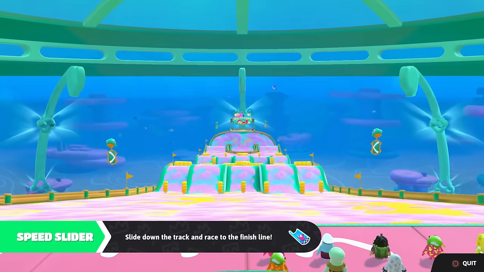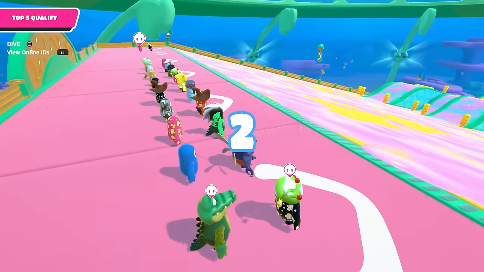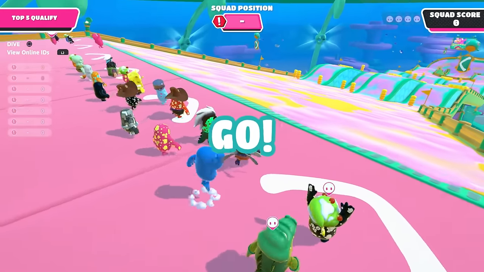Ooh, round two is another classic. We got the speed slider. We still have all our teammates. I'm sorry for the one way over there on their lonesome.